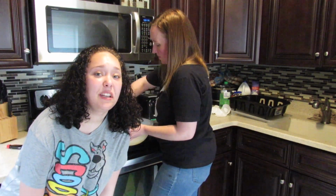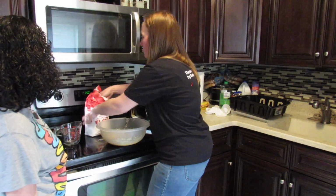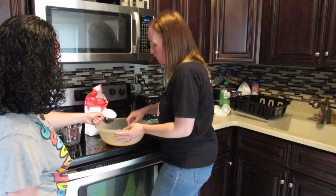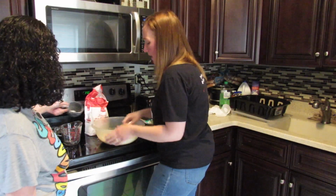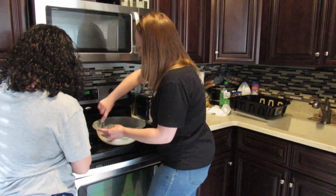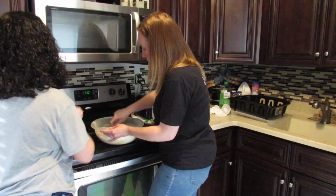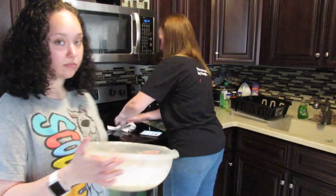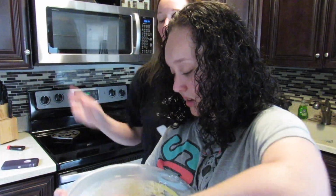Alright, so we added in the main ingredients. I don't know how much is left. It looks like just the flour. And then I just need a half one of those of flour. Are you done with this? I am. Yeah, I put it on the sink. And this is the consistency. This doesn't seem like it's gonna make a lot of bread.